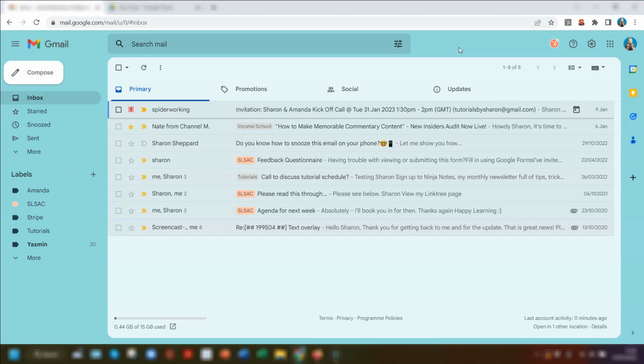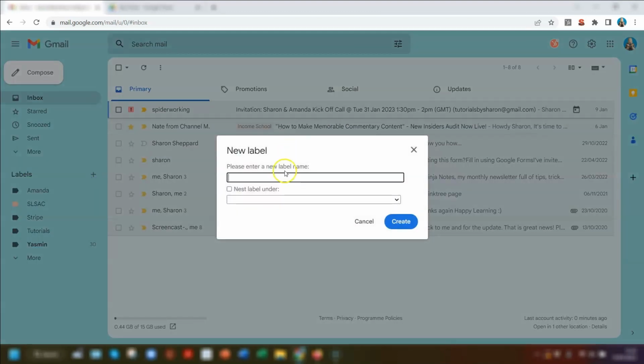And it's to create labels to store any expenses and accountant related emails. So I would have a label called Expenses and I'd move any emails that are purchases or subscription updates into that label. To create a new label, simply click on the plus symbol next to where it says Labels on the left hand side here, and then give it a name. And then just click Create.